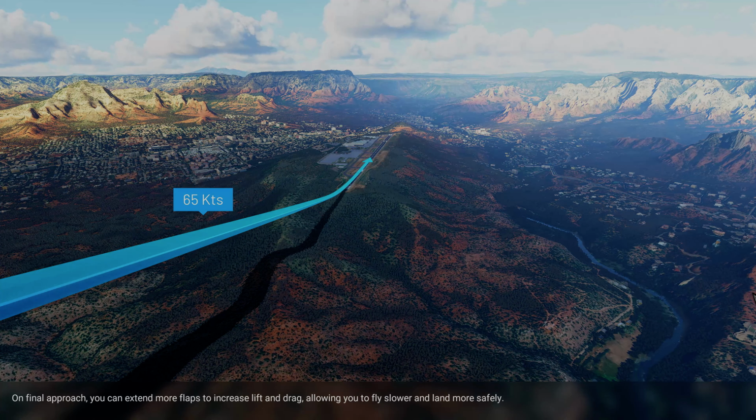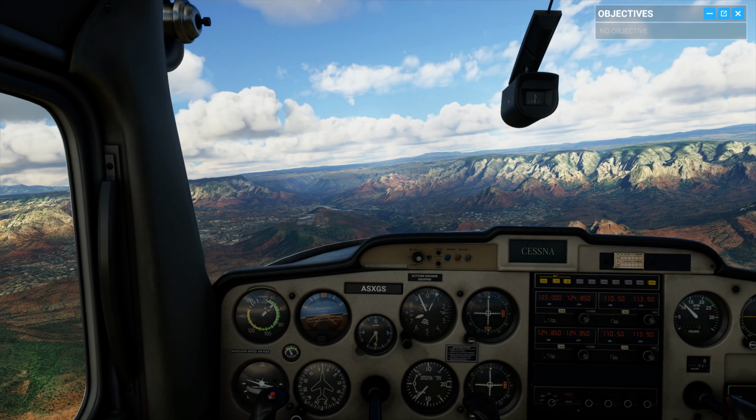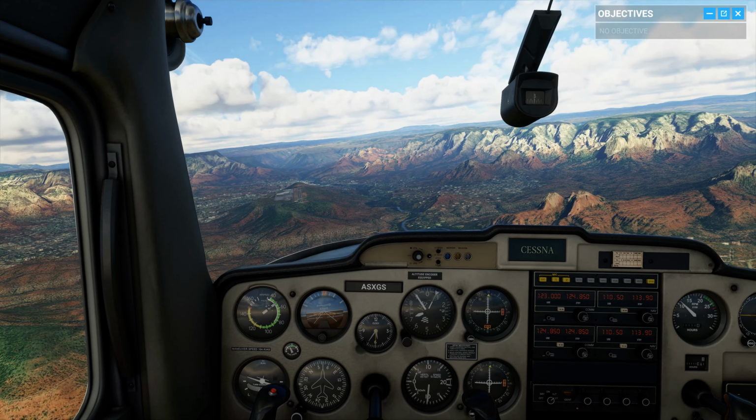My first instructor used to say the best part of flying is landing in one piece. The man was a terminal pessimist, but he wasn't wrong. Today, you're in charge of bringing us in for a safe landing. We've got clearance for a straight-in approach, so we don't have to complete the standard traffic pattern. And I've already set us up in landing configuration, at 65 knots with 10 degrees of flaps and idle power.